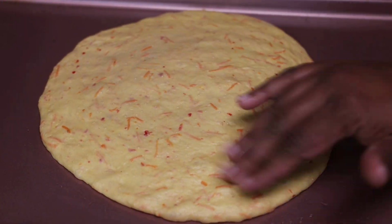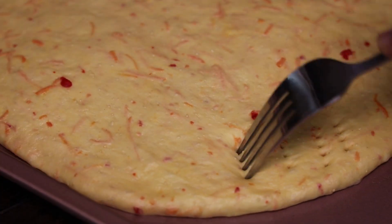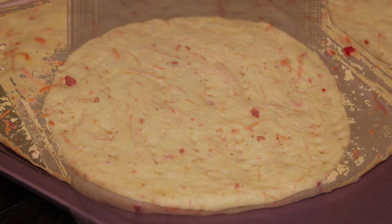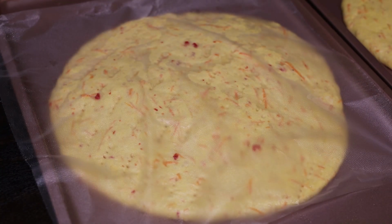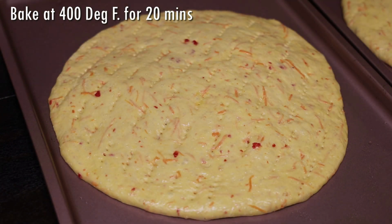Now one will fit on a tray. You don't want to join them because they will stick. And then once you've opened them out, you're going to press it with a fork, make some indentations. And then you're going to allow it to rest again for 10 minutes while the oven is preheating. And then we're going to bake it at 400 degrees Fahrenheit for 20 minutes.